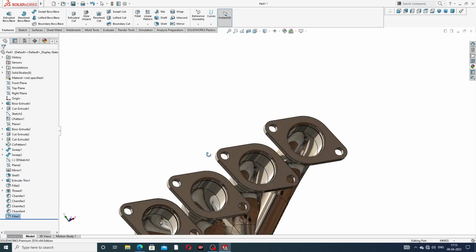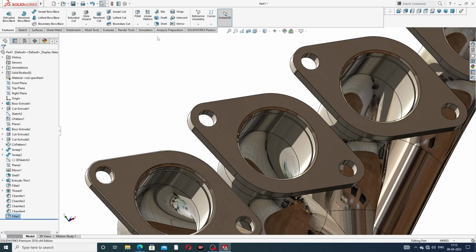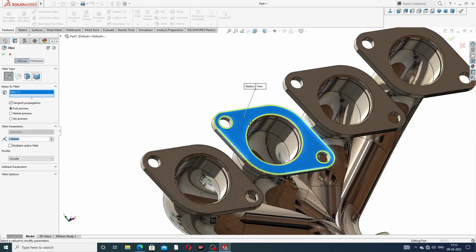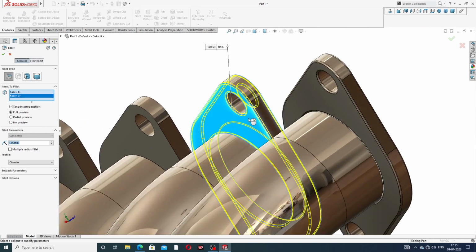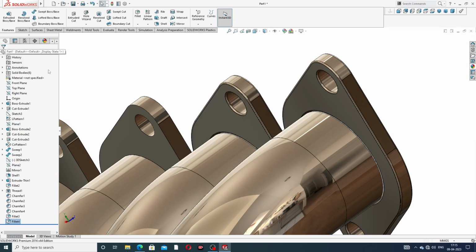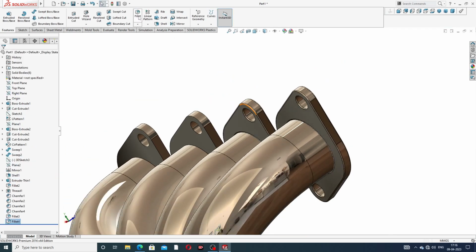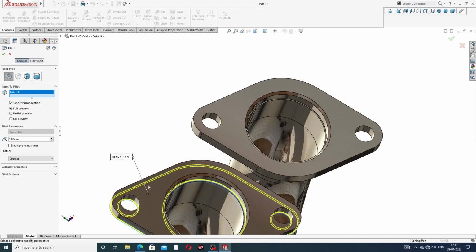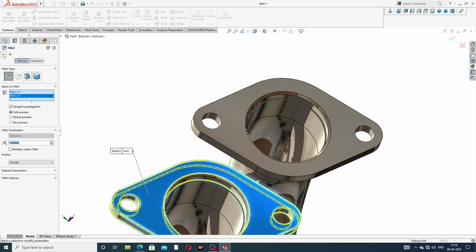Also the fillet is used here. Click this face and click this. Again select a fillet, this face and this face, and click OK.